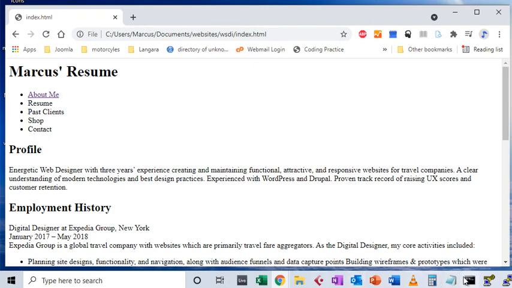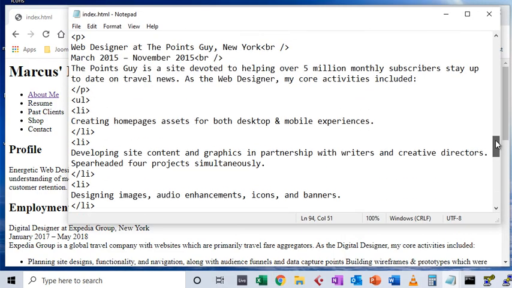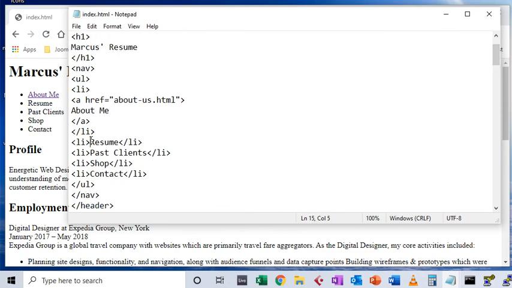So I'm going to click on index, and I'm going to add a href equals, and in the quotes I'm just going to type in Shift 3, the pound symbol. And close that A. So these will look like links, but they won't actually go anywhere. What that pound symbol means is this document. So I'm just going to copy and paste that.